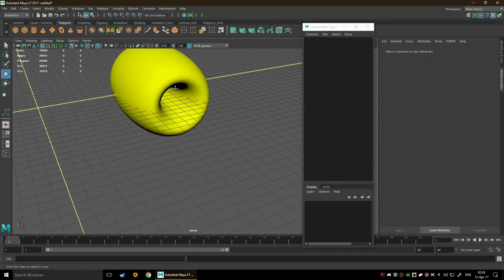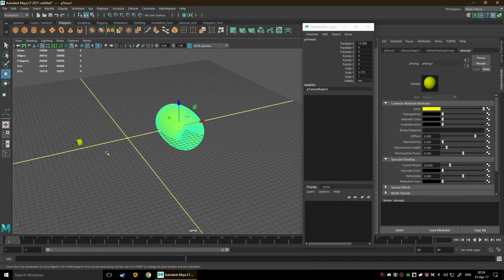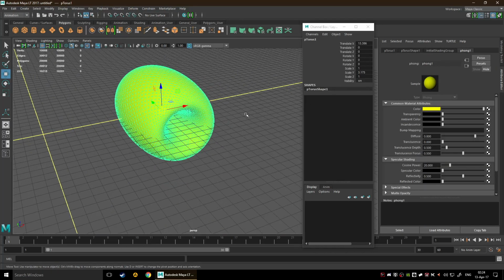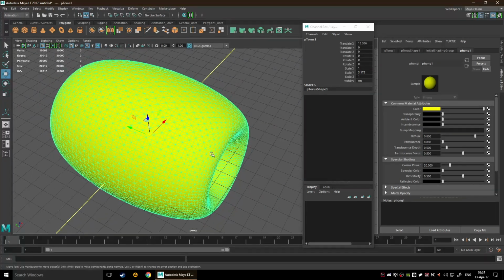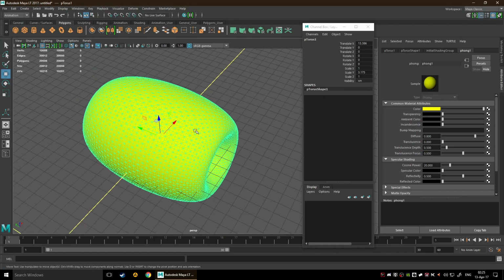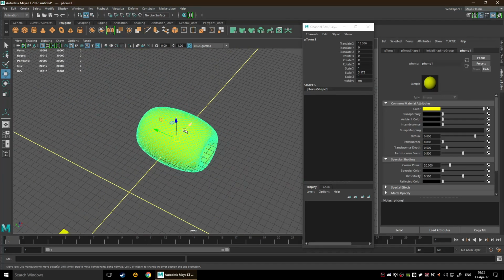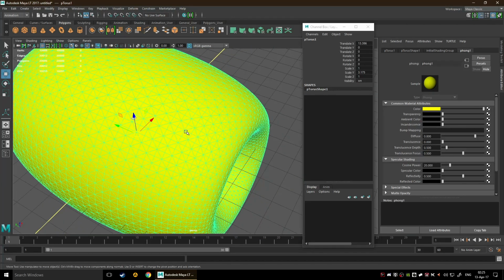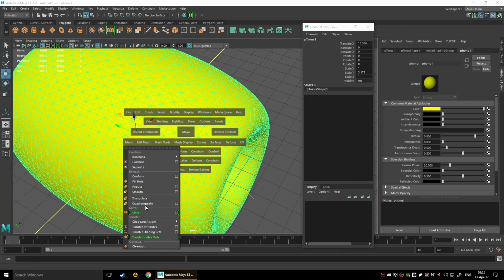If you notice, this is still yellow, even though we have the Phong 1, which is there because I added it. But anyway, the triangulation is still there. It's still smooth. All the stuff that I just added, the three modifiers, they're still there. So what would happen if I triangulated it again? I'm not sure. I don't think it would triangulate, but I could maybe quadrangulate it. Let's see if I could quadrangulate it back.